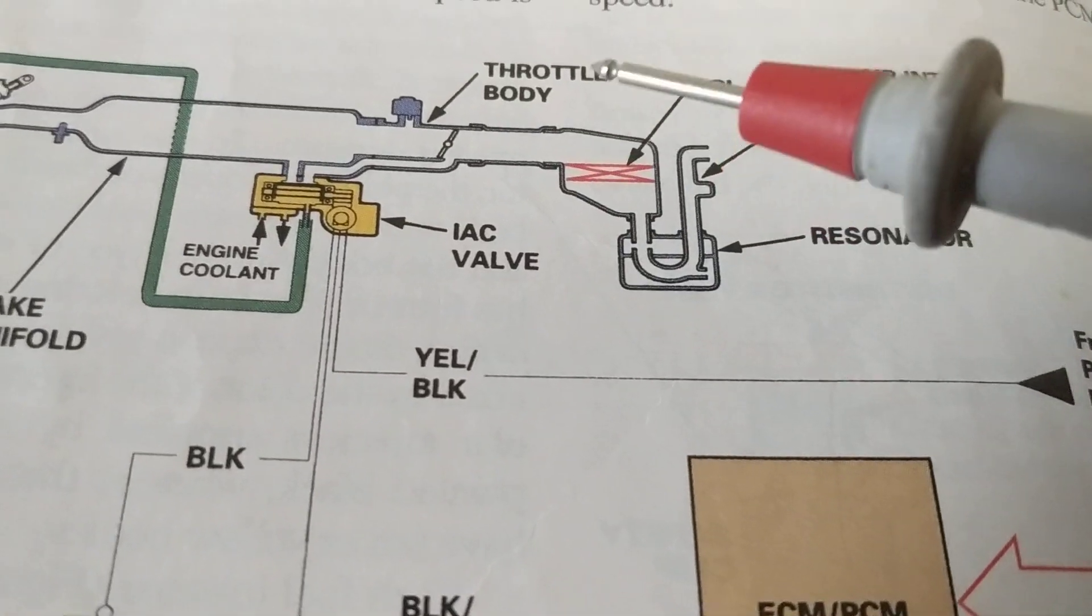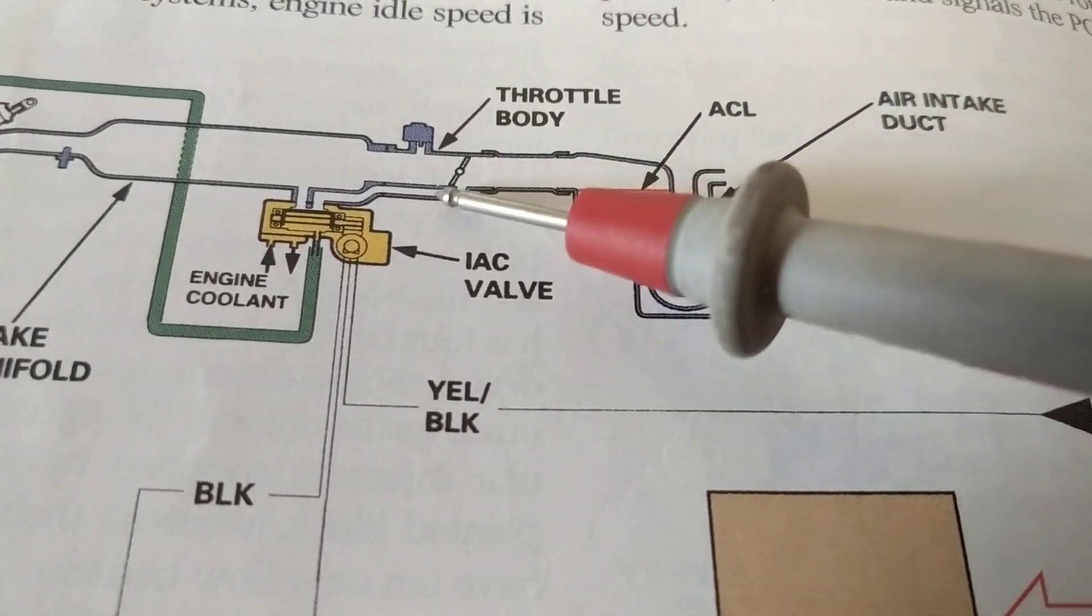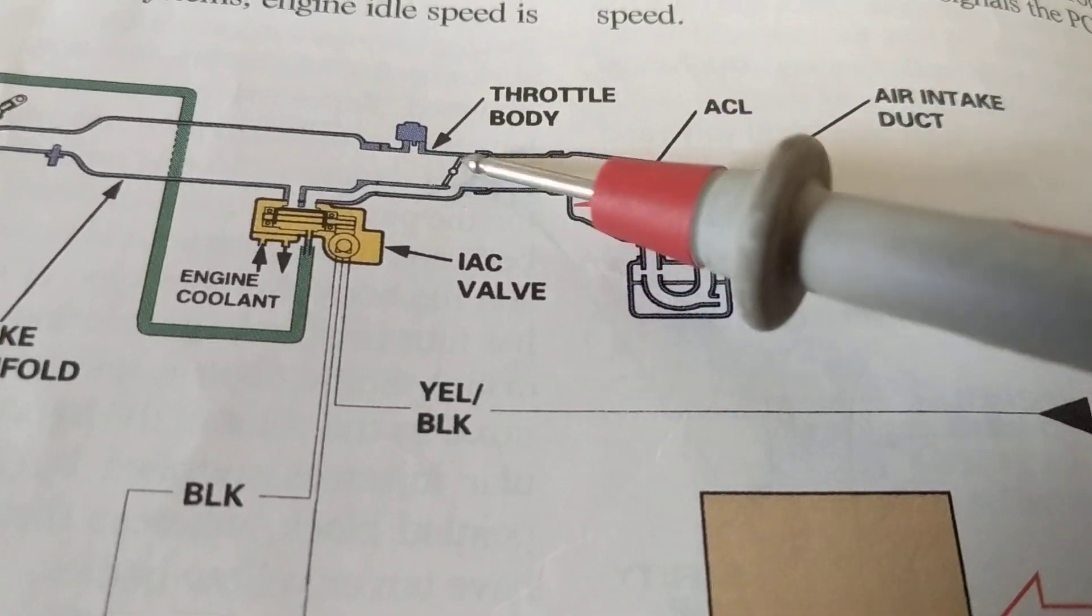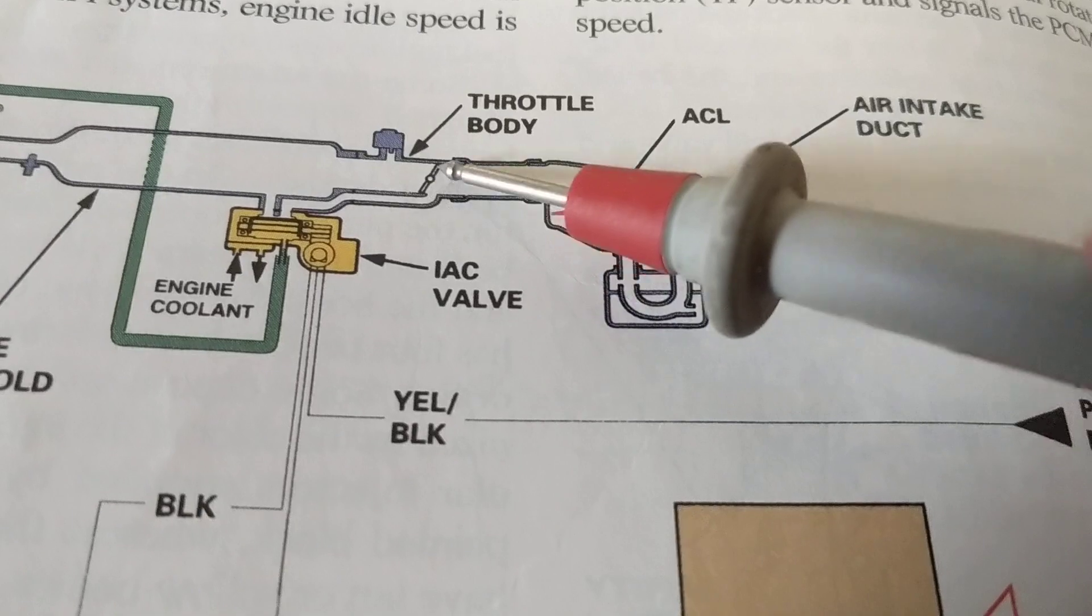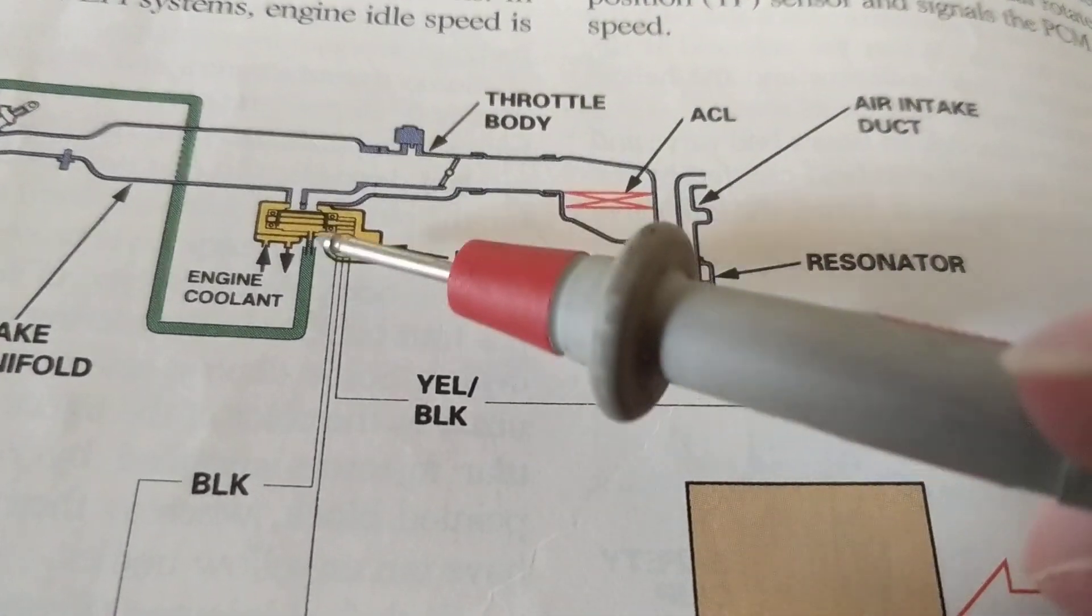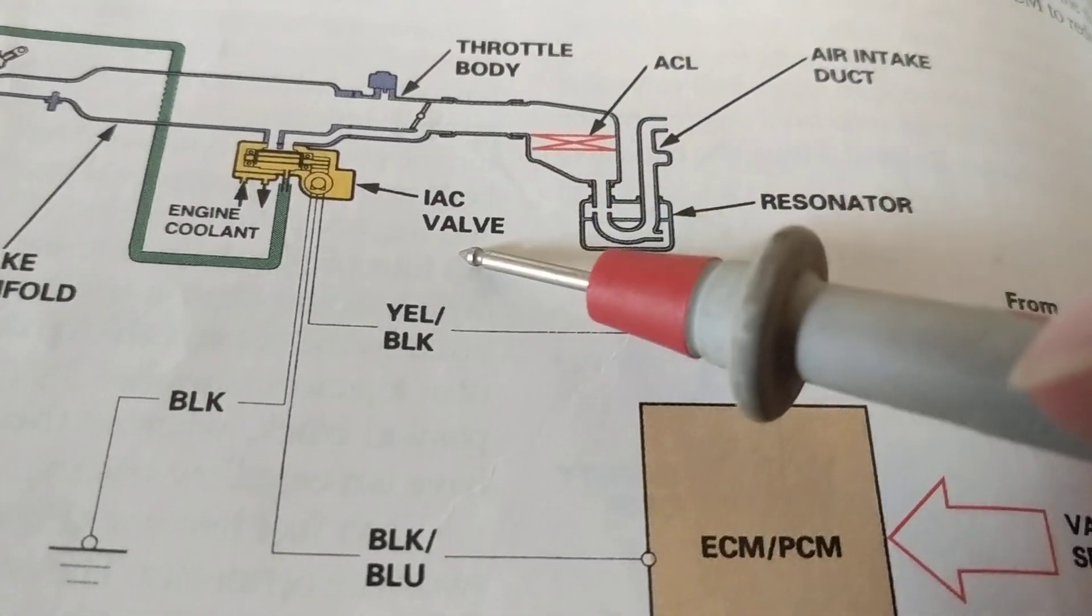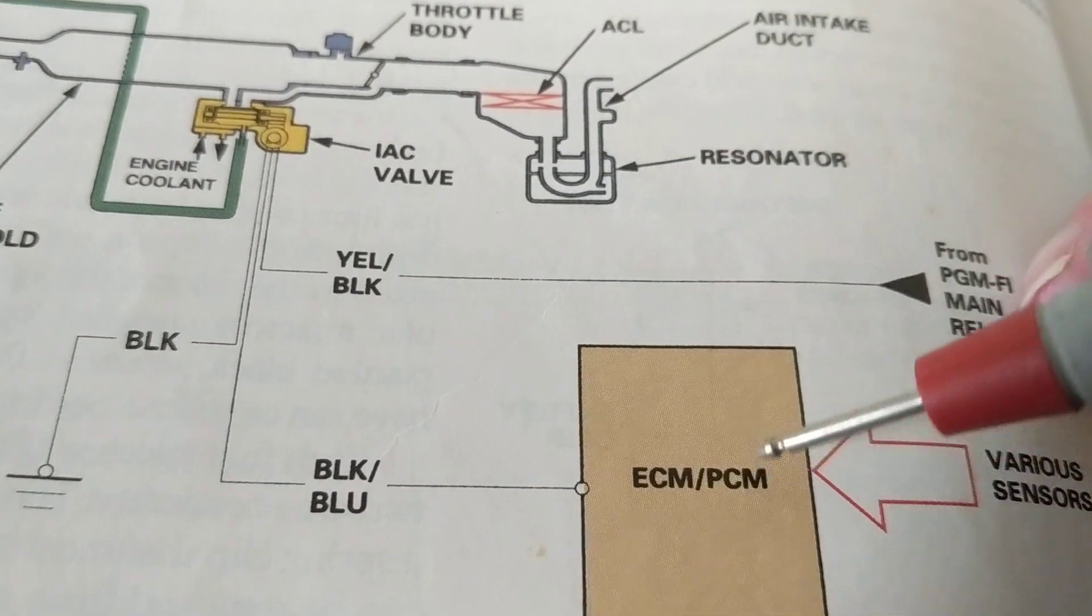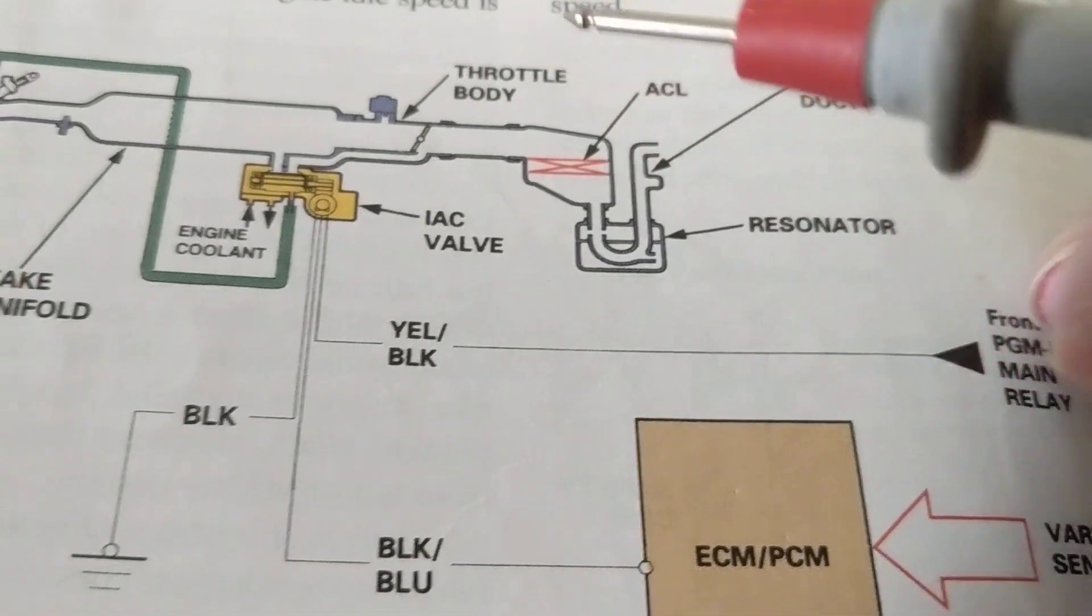Now let's say you're at idle. I don't have my foot on the gas pedal. If I don't have my foot on the gas pedal, I'm not pressing the throttle plate to let air in. We have to have another way of letting air in to the engine. Years ago it was mechanical. Now as you guessed it, ECM, PCM, the computer controls it.